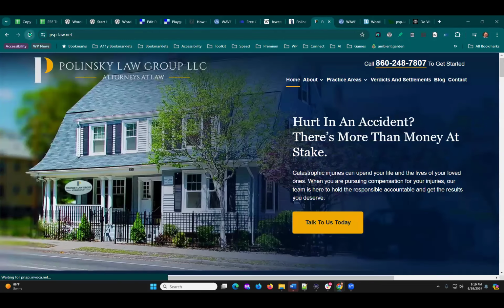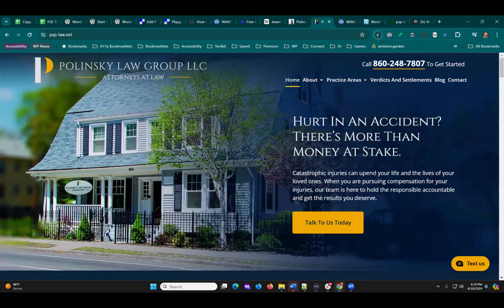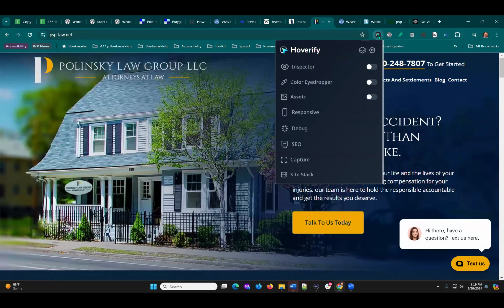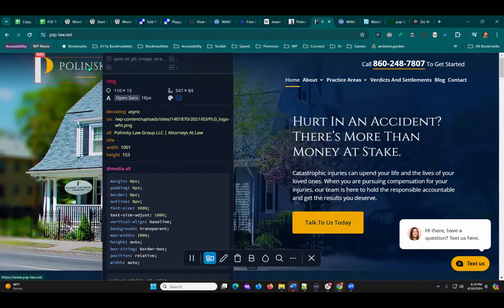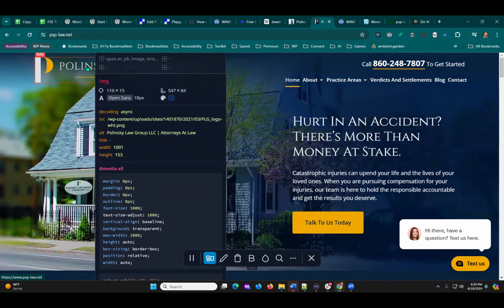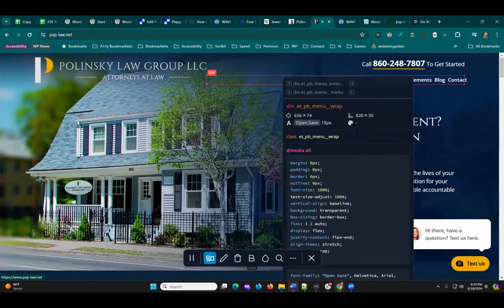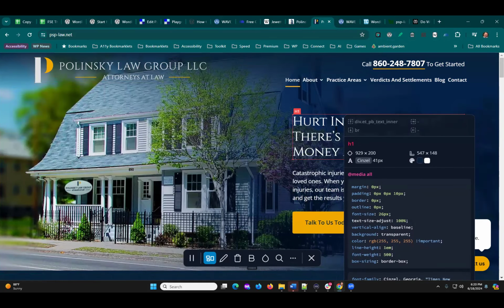Yeah, so Hoverify is an extension for Chrome. It's a paid extension, very affordable, but there's so many things that you can do where you can just turn on the inspector and look and see all the details, and what's in the CSS, and what font it is, and what font size, and all that kind of stuff.